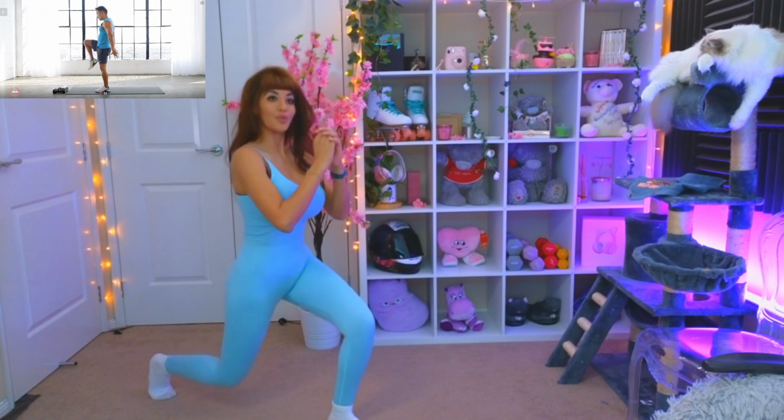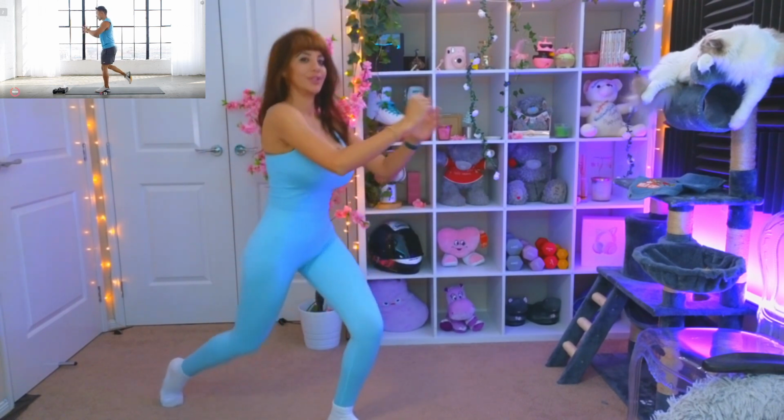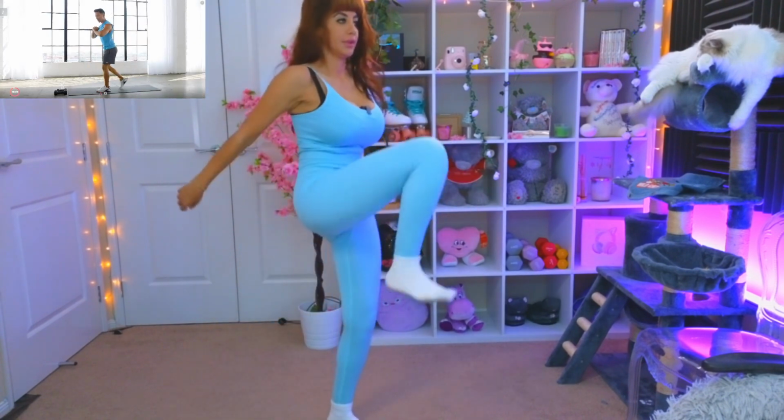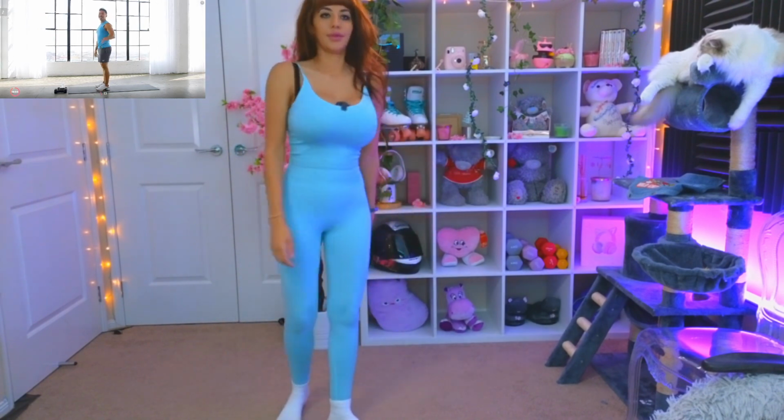Right back into that reverse lunge. It just makes it a little bit more challenging, definitely works your balance a little bit more. If that's too much, tap can come right back in. Last one right here, boom. There we go, great job.